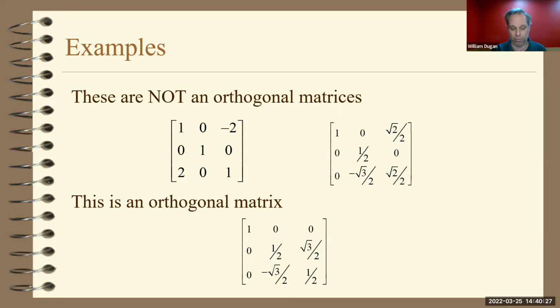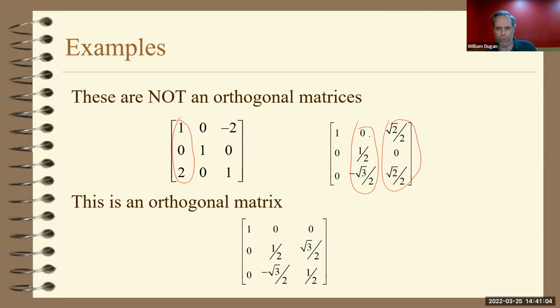If you look at this first matrix, just look at the very first column. That vector's length is not 1. So this cannot be an orthogonal matrix, because the columns must be an orthonormal set. Look at the next one. These lengths are all 1 this time. But if you take this vector and its dot product with that vector, that dot product is not 0. So this would not be an orthogonal matrix, because the columns must form an orthonormal set.